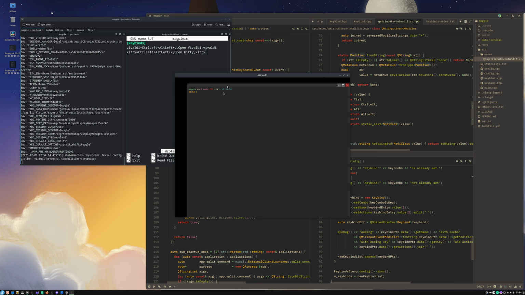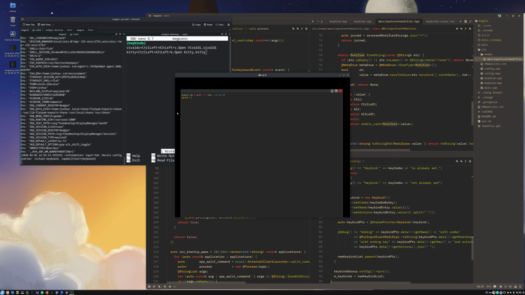So we have a bunch of keybinds set up. We could dynamically modify them in the Magpie RC. They get reloaded in the compositor, and Bob's your uncle. Now, what this will, in the end, enable us to do is have a completely separate, for example, application, like a Budgie Control Center with their own panel, with keyboard shortcuts and so on. And those can be manipulated and be dynamically updated in the compositor, which is what one would expect.